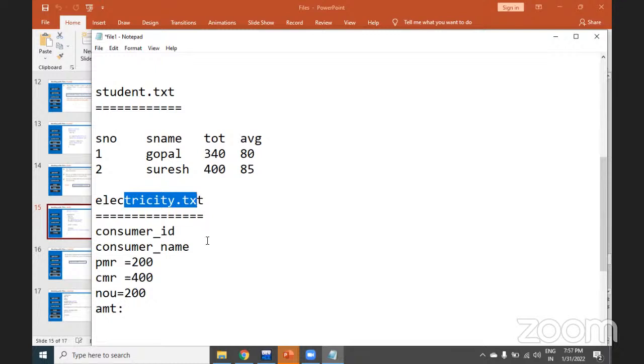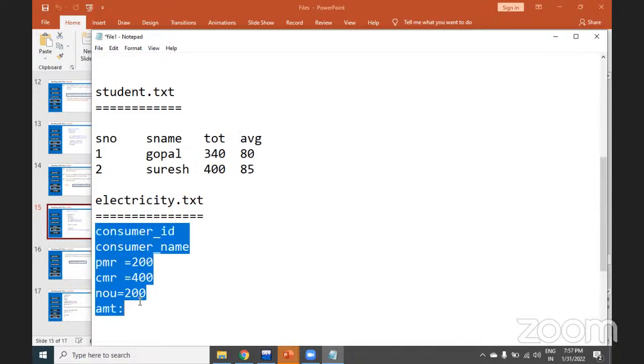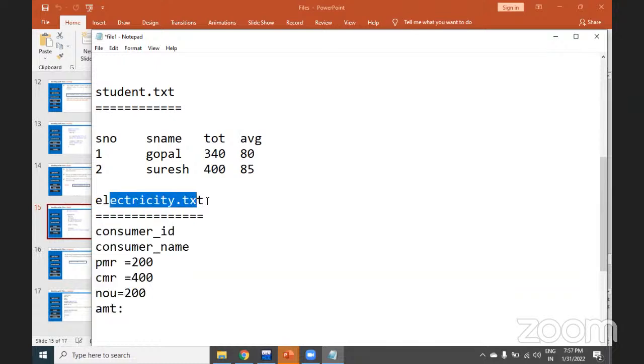In the same program, you can use the structures concept, arrays concept, pointers concept, or functions concept. Anything you calculate, finally the data you have in the variables, keep that data in a particular file. This is possible as a part of your fprintf and fscanf functions. I told you, fscanf, it is possible. You try to do this program.